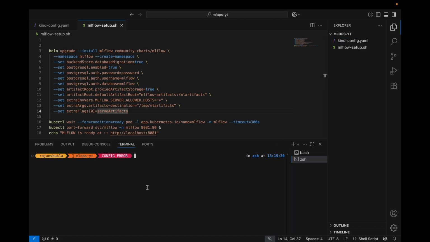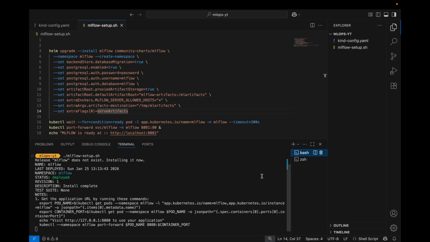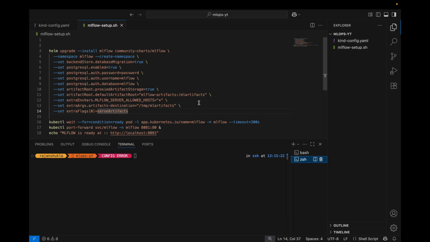So let's do one thing. Since I need to run the model training, usually it's a separate environment, but I'm going to use the same folder. Then what we are going to do is create a virtual environment and write a training script, connect to the MLflow that we are in the process of creating, run the training job, and see if that training job is working. This much we are going to cover in the same video.